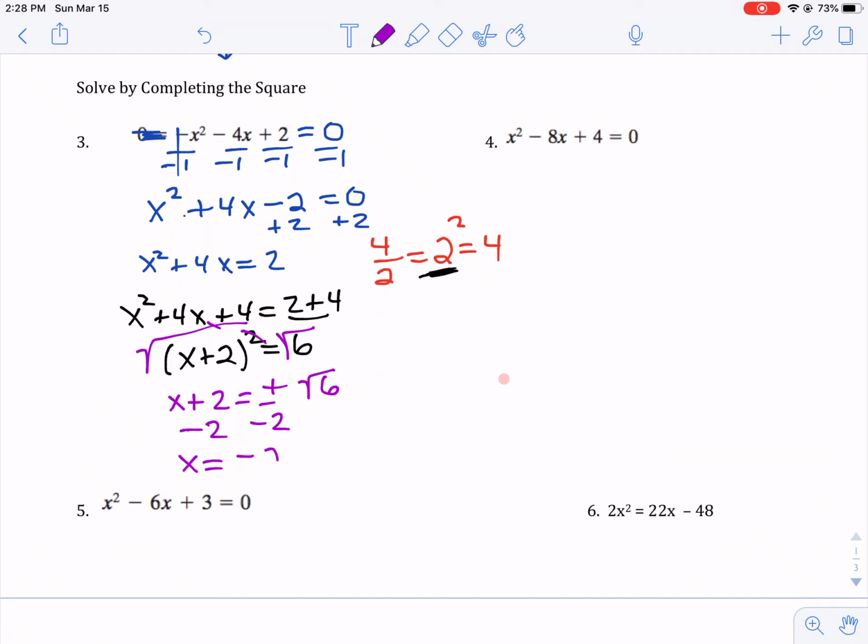Put the pretty number first, plus or minus the ugly number second, and you are now done with completing the square. If that wasn't enough to jog your memory, then you should go back and open the lesson where I taught completing the square a couple lessons ago and review it and go through the steps again.